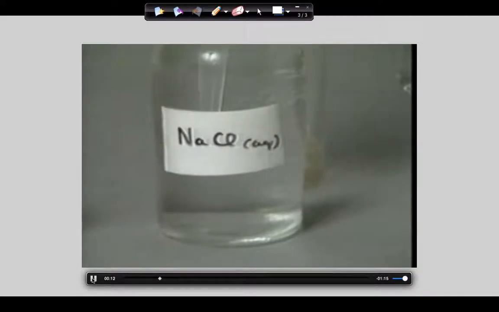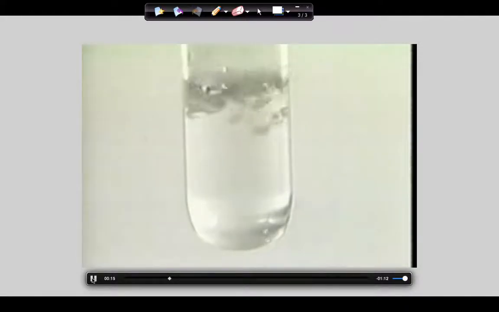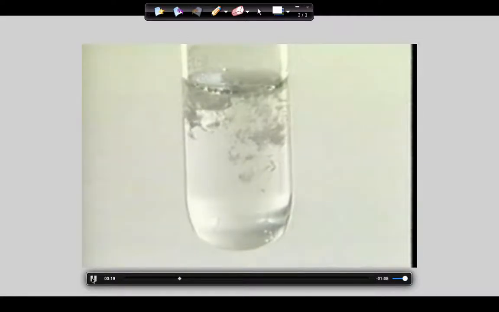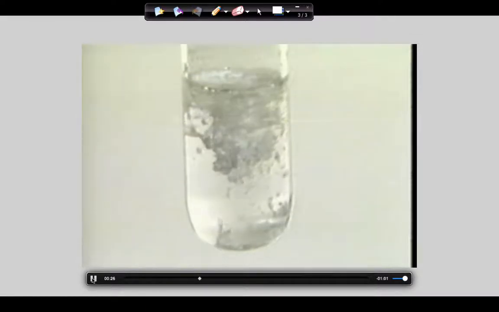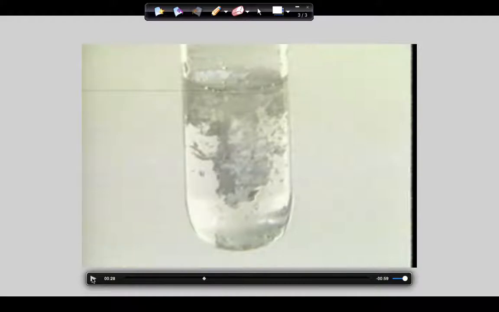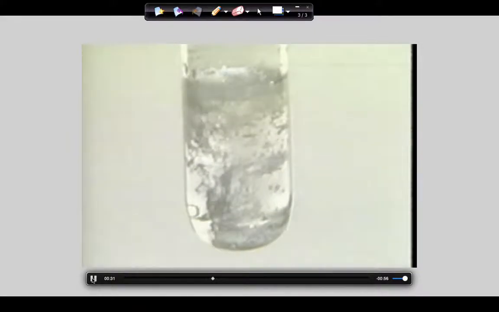Aqueous sodium chloride is added to the silver nitrate solution. We observe a white precipitate of silver chloride. This heavy precipitate thickens and falls to the bottom of the test tube as more is added. So guys, how do we know that that's the silver chloride? Well, what's the other product? Sodium nitrate. And what do we know about the nitrates? That's always soluble. There are no exceptions to the nitrate rules. So by the process of deduction, we could figure out that that's the silver chloride because nitrates always dissolve. It's chlorine, chloride, that has an exception. So just by the process of elimination, even if we don't remember the details, we can figure that out.